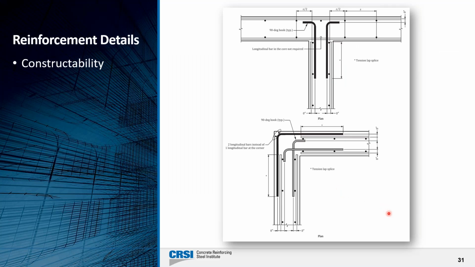Same thing when you have corners or any other type of joints. We highly recommend that the horizontal bars do not have hooks at the end of them in the wall, especially if you're going to use pre-assembled cages for the wall reinforcement. Those hooks can cause huge problems. So if you supply these extra bars that can be threaded in later, that will help in the overall construction of the wall.